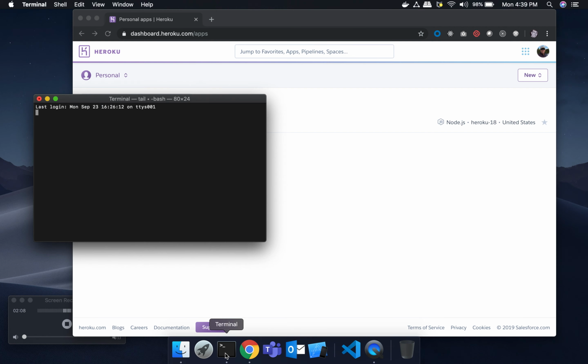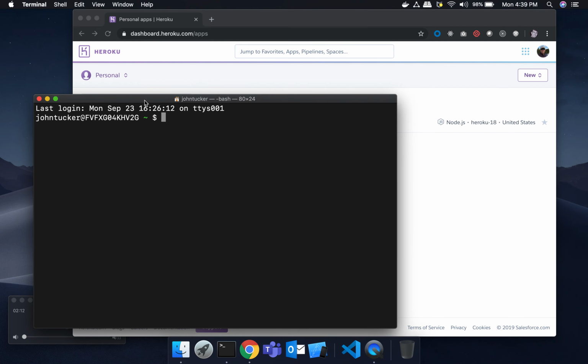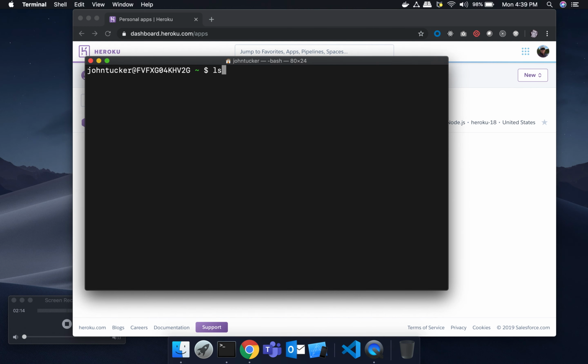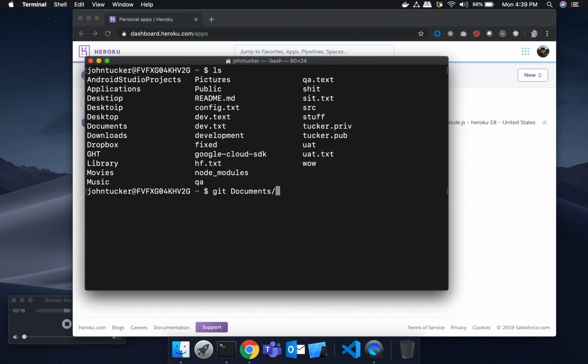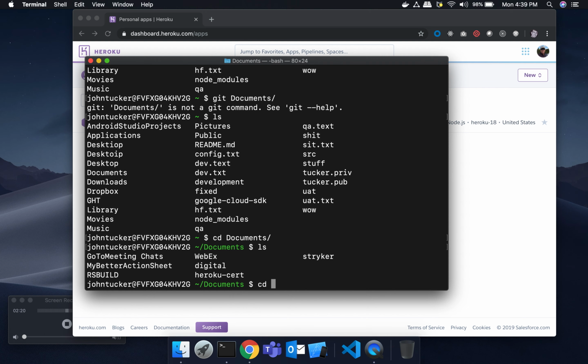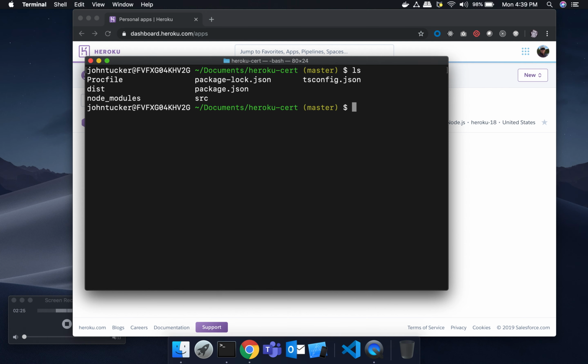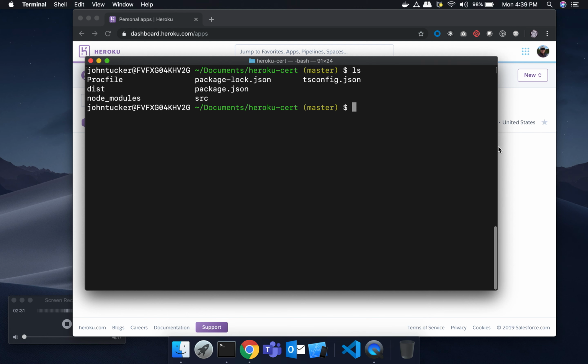So let's fix this remote business. What we are going to do is go to documents. Okay, apparently documents, Heroku cert. So what we're going to do first, instead of adding a new remote right now, because conceptually, when I'm pushing code, I don't want to push it right to production.